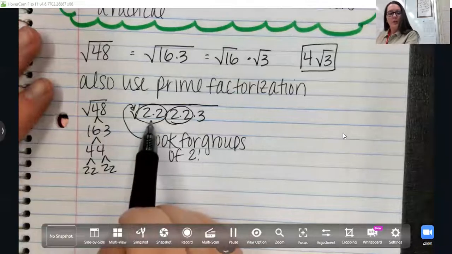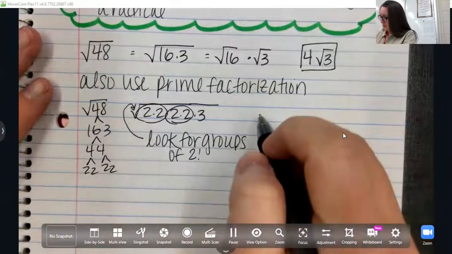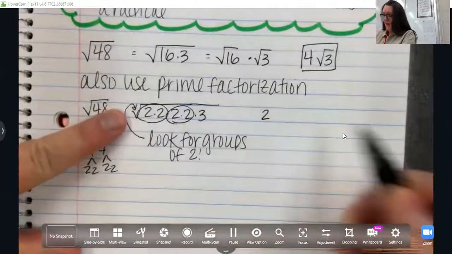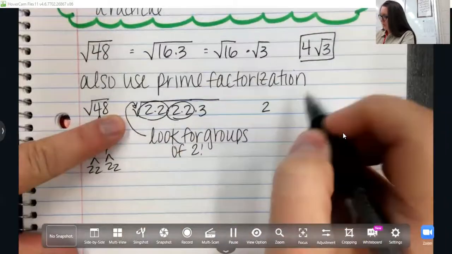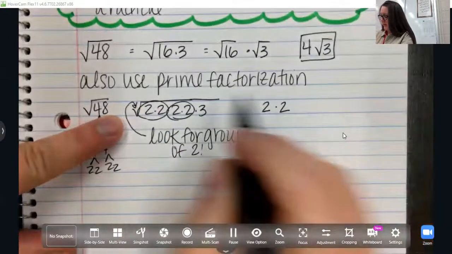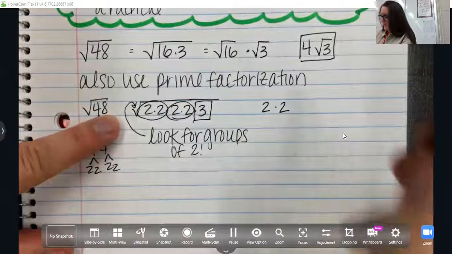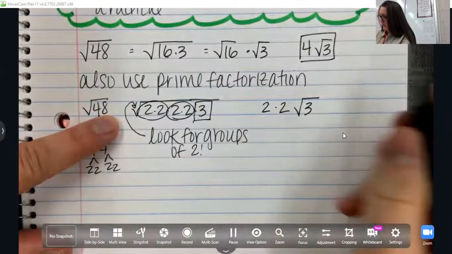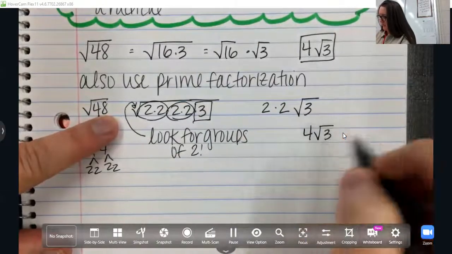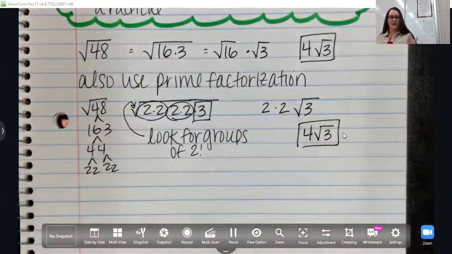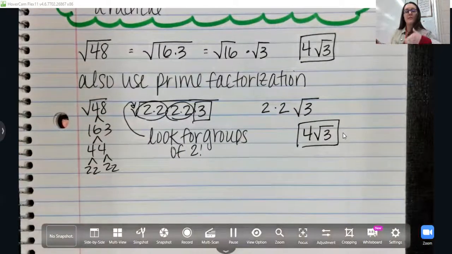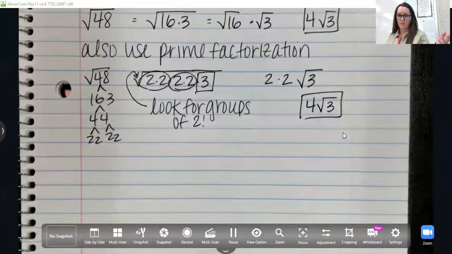So we have a group of 2 here. So once you find 2, you take 1 out of the radical. I found another group of 2, so I can take that out of the radical. And this 3 is by himself. He does not have a group, so he stays in. So our answer there is 4 root 3. Same answer, right? Just 2 different techniques. This prime factorization technique helps and will help when our index is higher than 2 or even higher than 3. When we get more than cubed root, it kind of helps to know what that prime factorization is.